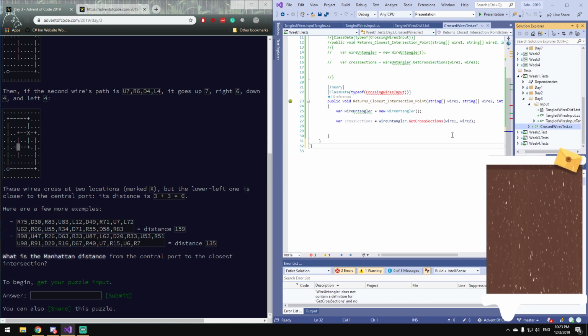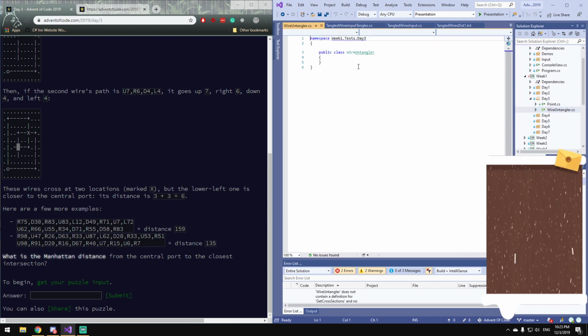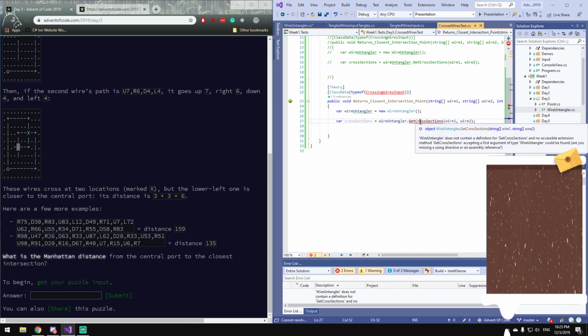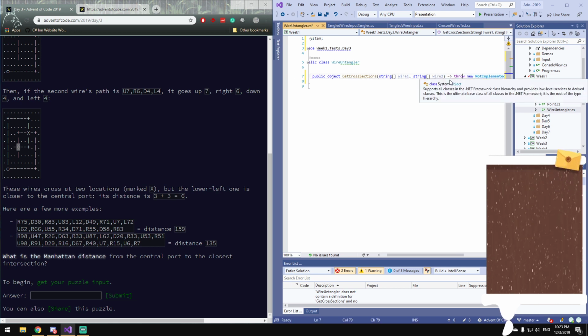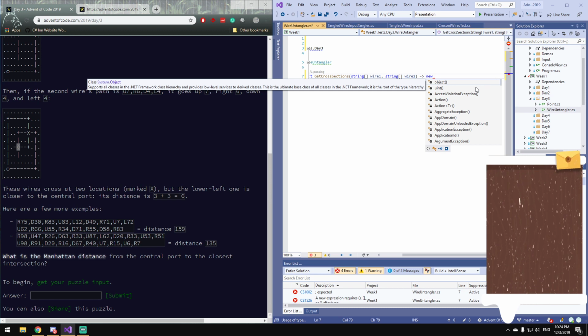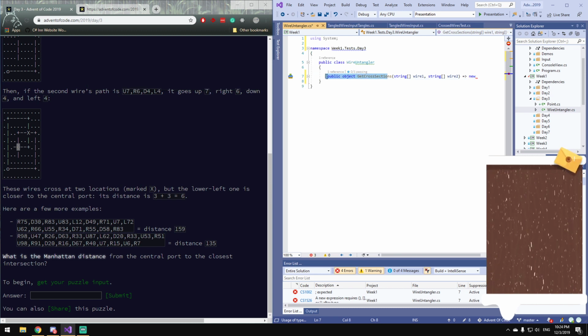So much easier to refactor with ReSharper on. And ReSharper, please add the method. And this method will now return the most simplest point ever.